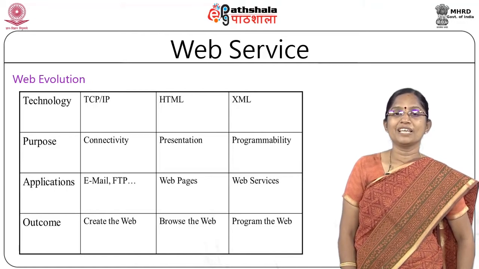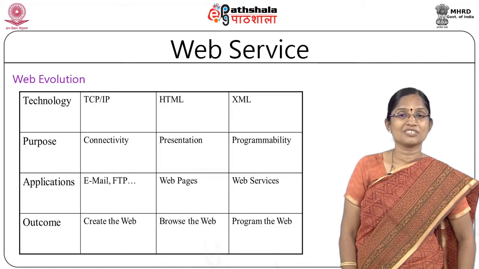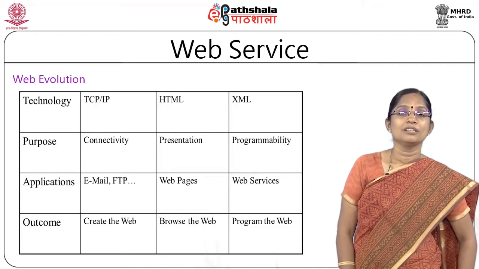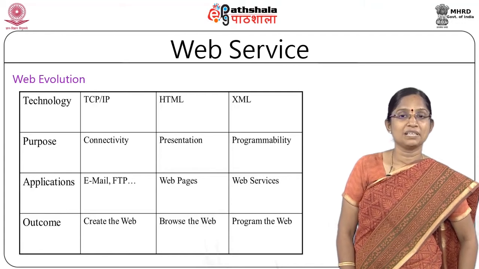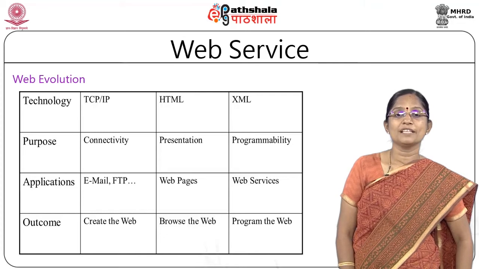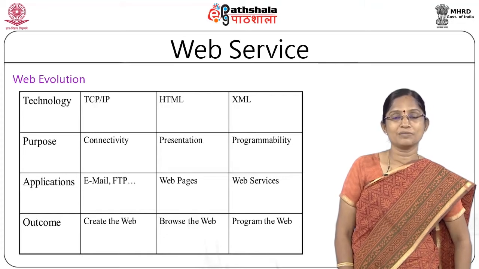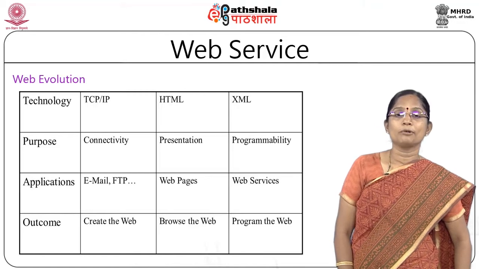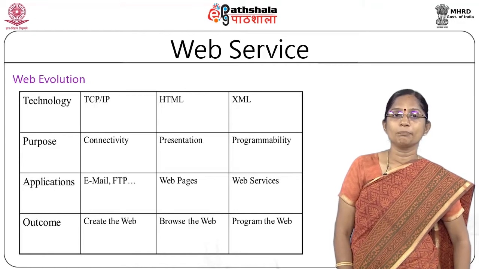The purpose of the XML is not about the presentation, it deals with the data, it increases the programmability. So, the application of this XML is the creation of web service, where the application of the HTML is going to be the creation of web pages, where the application of XML has been extended to the creation of web services. So, the outcome of this technology is rather than browsing the web, you can program the web using this technology. Okay. So, this is about the web evolution.